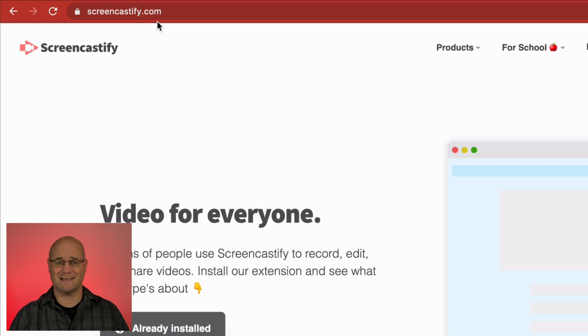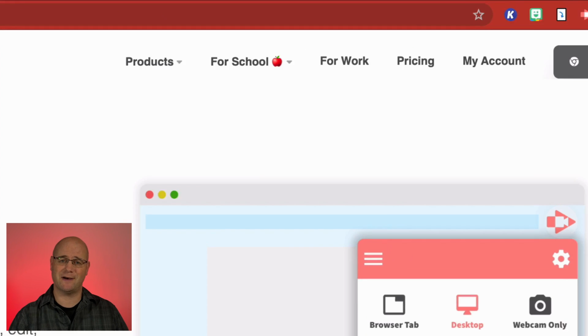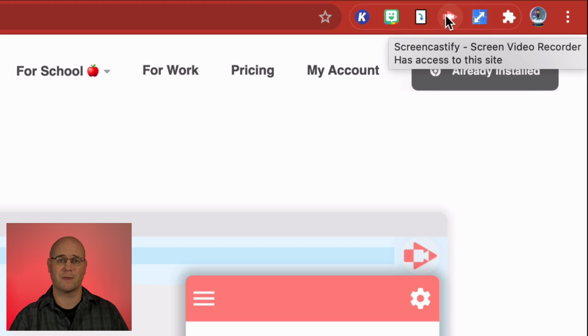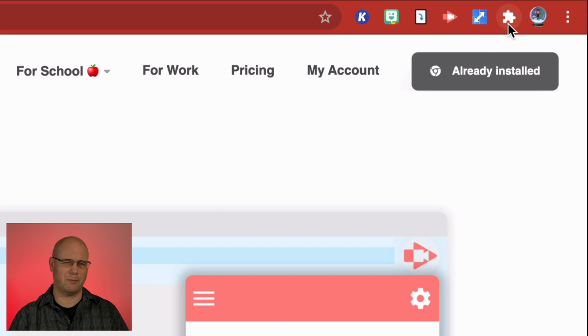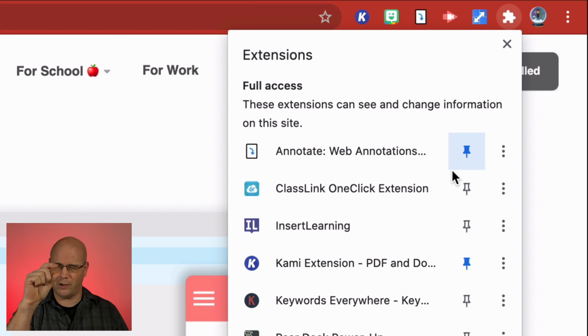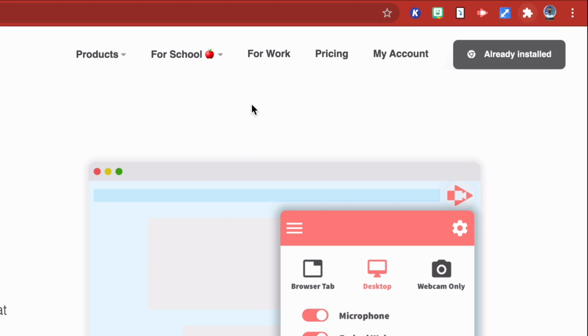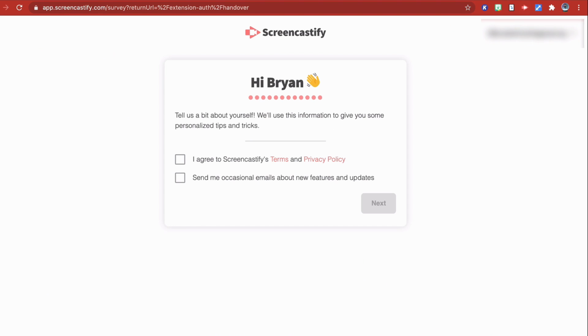Let's go. All right, guys, Screencastify, just go to screencastify.com and click on that extension and load it into your Chrome browser. Now, once it's loaded, if you don't see it in the upper right-hand corner, you may need to click that little white puzzle piece, drop down and click that pin button, and then it will be there all the time. So once you have that pinned in there, you're ready to go ahead and add Screencastify to anything by clicking on that little icon.